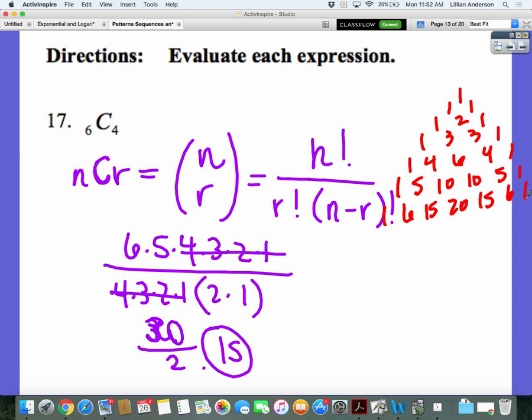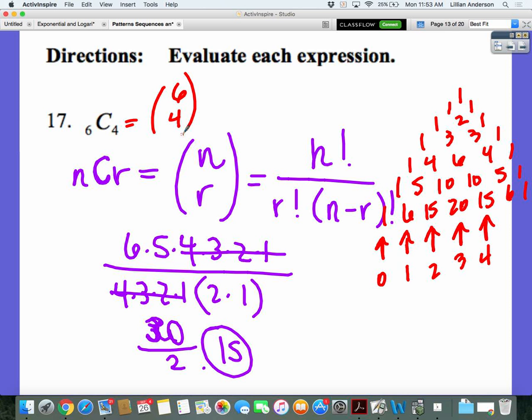But remember with Pascal's triangle, just like with binomial expansion, there is a 0 power. So this right here is in the 0 position. This is the first one, the second one, the third one, the fourth one. So when you do something like this, it is basically 6 over 4. You're looking not at the fourth number in the row, but holding that fourth spot; there is a 0 that you start with, then 5th, and 6th. You guys remember that?